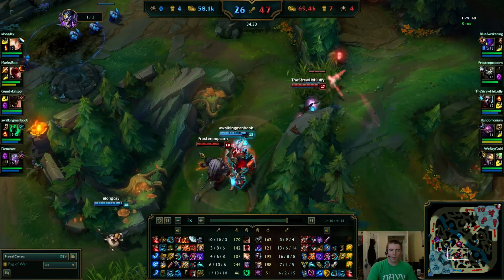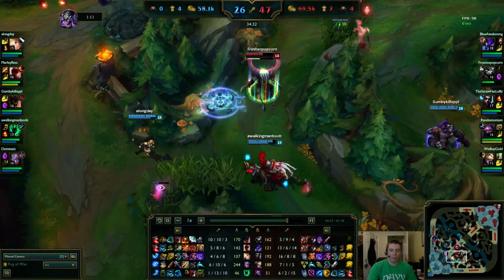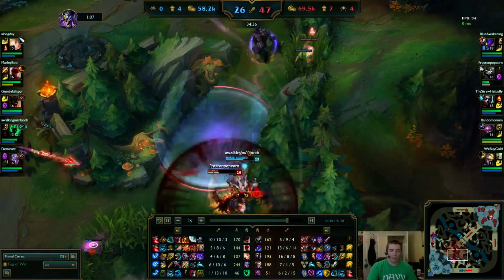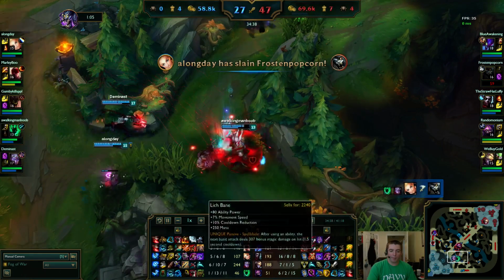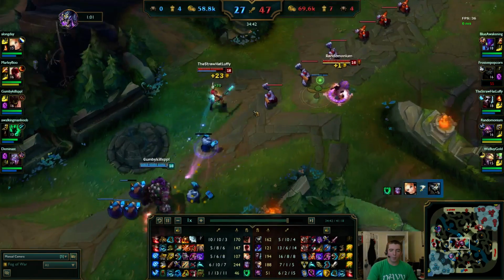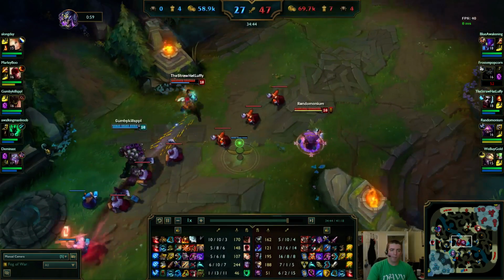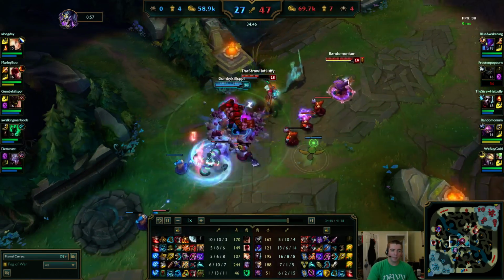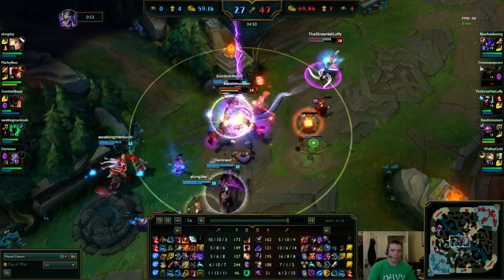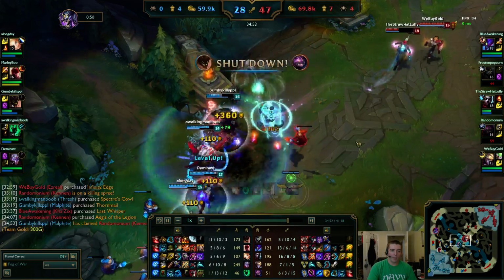The next item I'm going towards is Locket, just so my team gets a little bit of magic resist, because it looks like a lot of people aren't building magic resist, which is understandable because 3 of them are assassins and 1 of them is an AD carry. But the enemy team is doing a lot of magic damage.